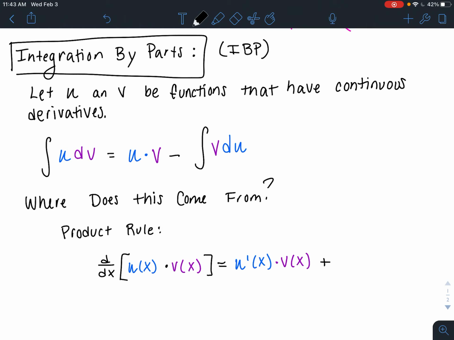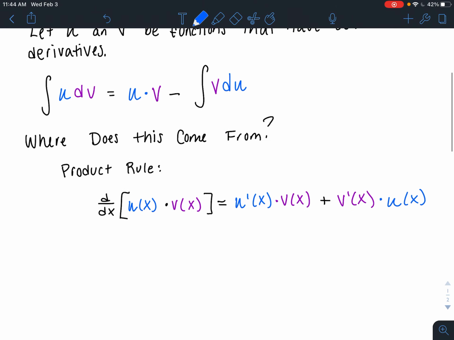Don't ask why most books use u's and v's for this. I have no idea, but we do. If your u's and v's look very similar, like notice how I always put a tail on my u's so they never look like v's, just pick different letters, like u and w or f and g, it doesn't matter. Anyway, back to product rule, and then it would be the derivative of v with respect to x times u of x.